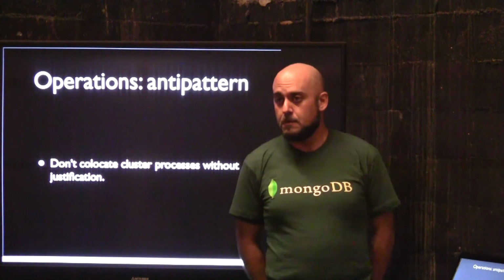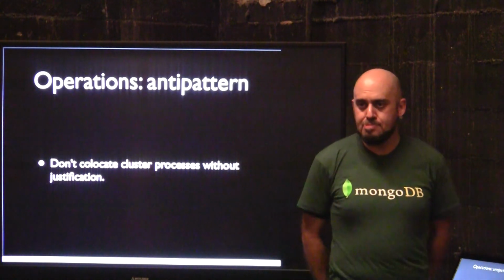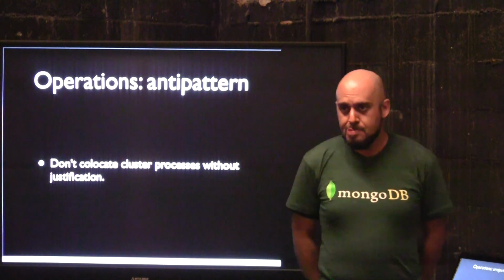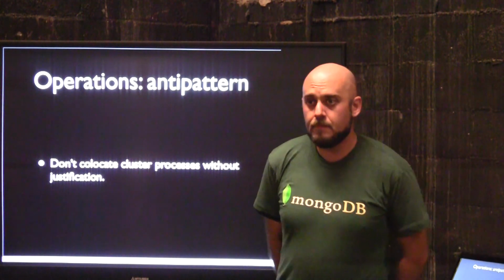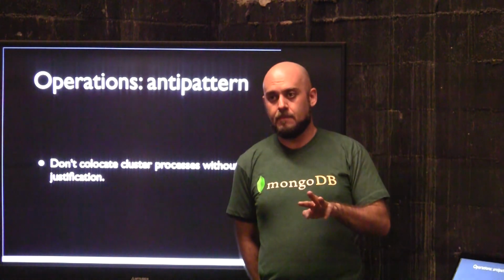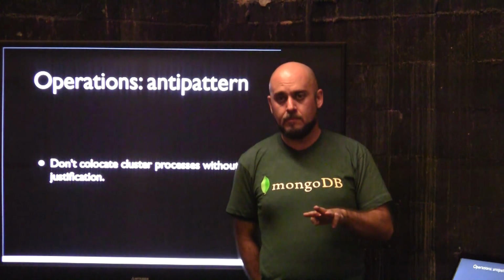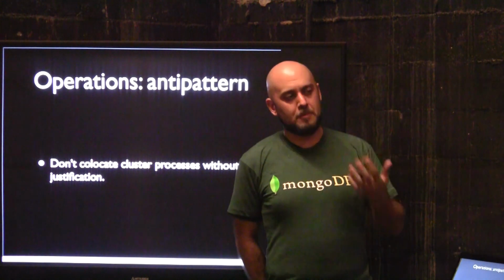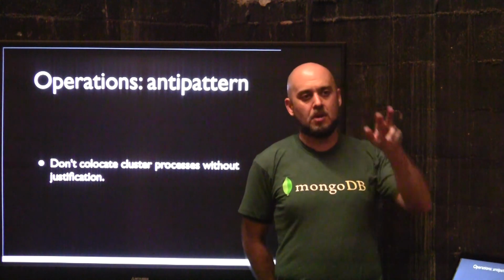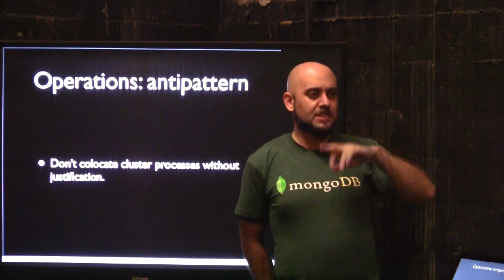Also, with regards to your replica sets, there's been some discussion amongst my coworkers and I about doing 2 full replica set members and 1 arbitrator, or would you recommend doing at least 3 full replica set members? Okay, so the question is, in a replica set, which for people who aren't familiar with this, is some number of processes, all of the ones that store data have copies of each other's data.